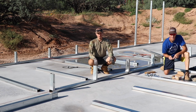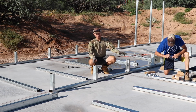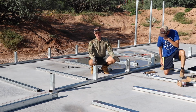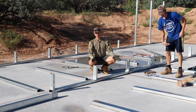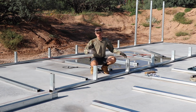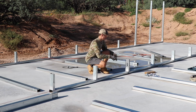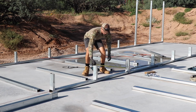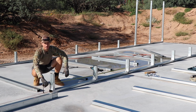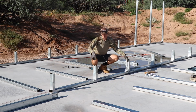So it's been a while since I posted a video on this because we've had to redo all the base rails across the entire garage. I was under the impression, which I later found out was definitely incorrect, that we just put the base rails together and slammed them together. But what we're supposed to be doing is measuring from this one here to this side right here, and making sure that we're keeping our 4 foot on center, basically length all the way across.